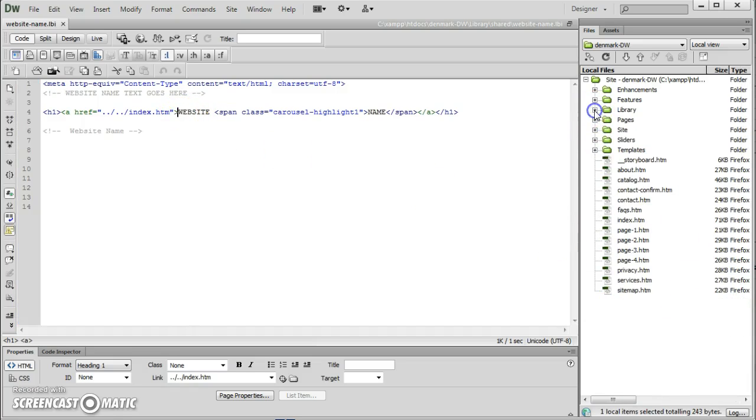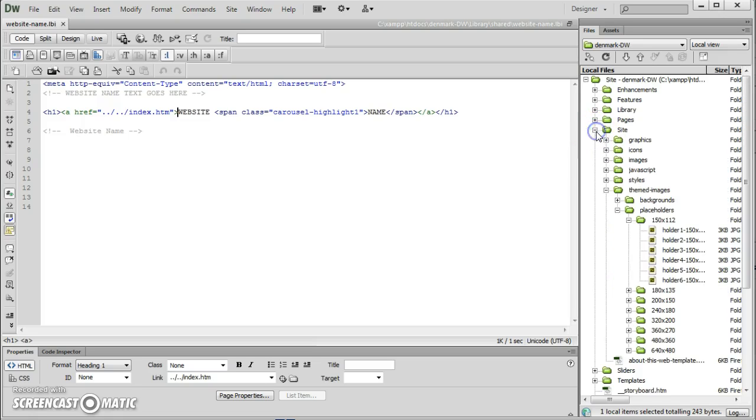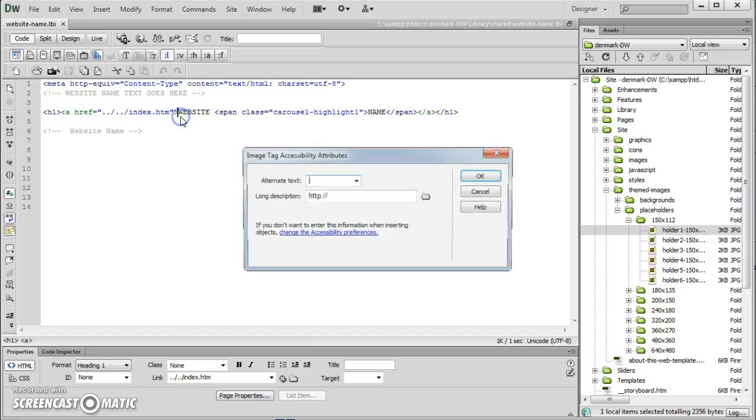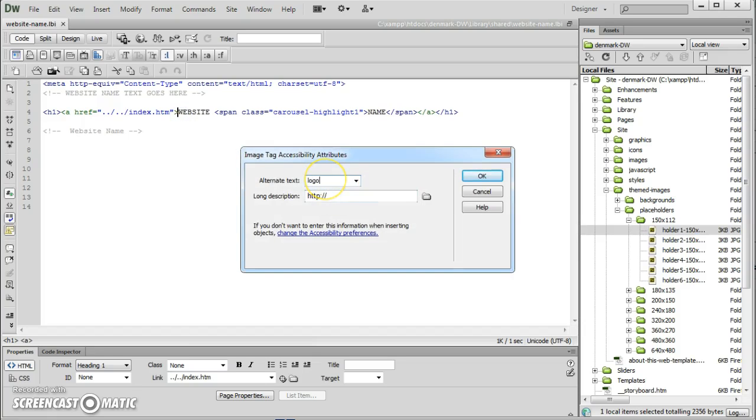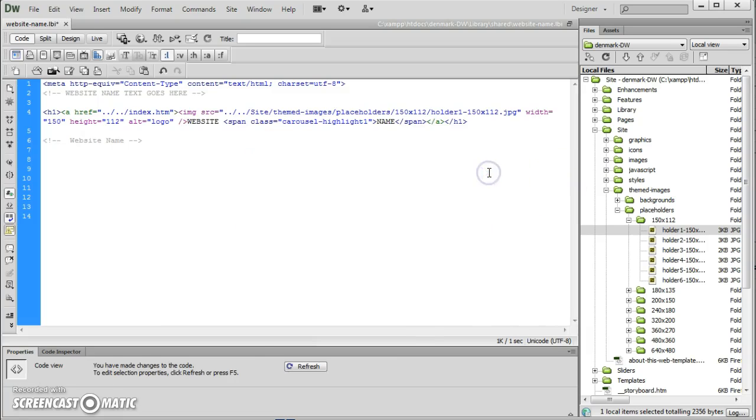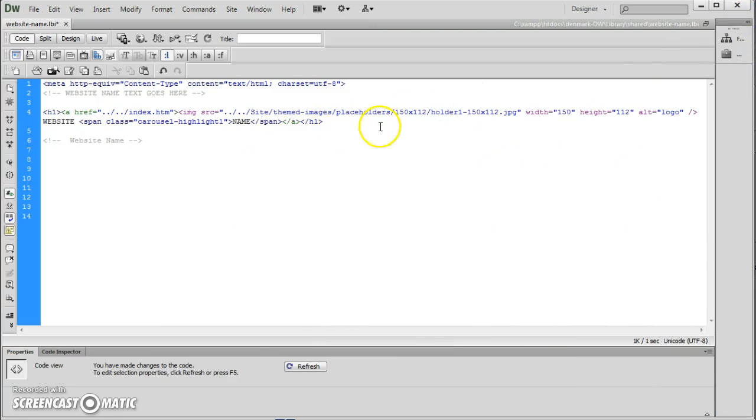All right, we can always fine tune it after we get it in there, and as like all things, you probably have to, but go find your image. I'll use this one as an example here. Drag it, and you see where I can move it around with my little blinker there. I can put it right in front of the website name, the logo I'll use for text, and then pop it in there. Now what I'm going to do next is get rid of the width and height.